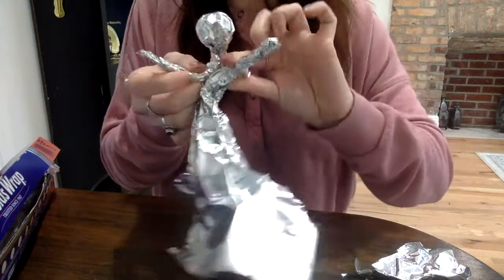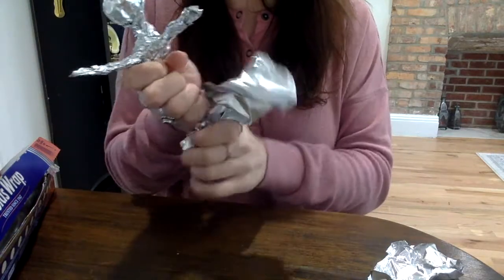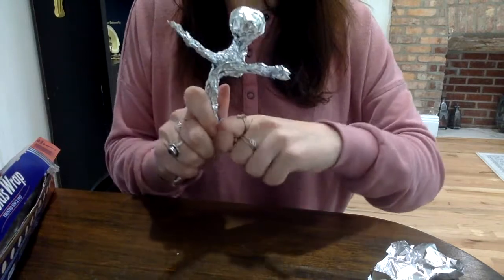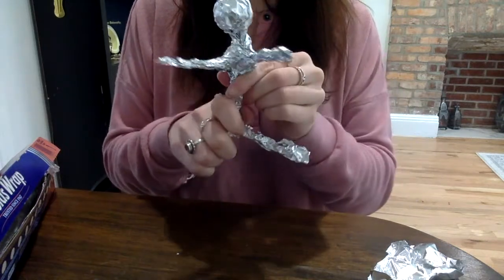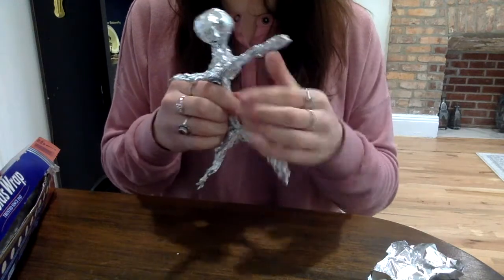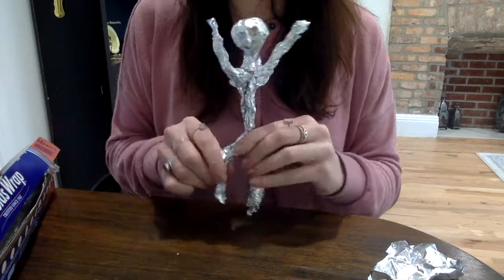forming the shape of a torso. Now I have this extra piece down here that I can either transform into the rest of the body, or I'm going to crumple it up and make a pair of legs. You could go back in and make your body thicker and change the size by just adding on layers of tinfoil.